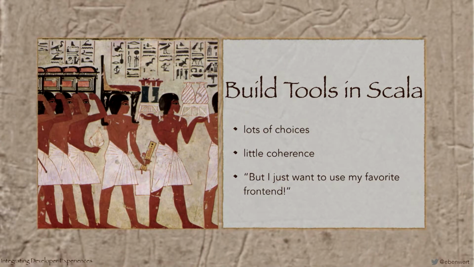So build tools in Scala specifically are a fun story. Many languages have maybe one true build tool, or maybe two really popular ones like Maven and Gradle for Java. In Scala, nobody seems entirely happy with what there is, evidenced by the fact that we have a new build tool coming out every month or year or so. So we have a lot of choices, little coherence between them. And in the end, you still want to use your favorite editor front end, which is, of course, IntelliJ or maybe one of those others.